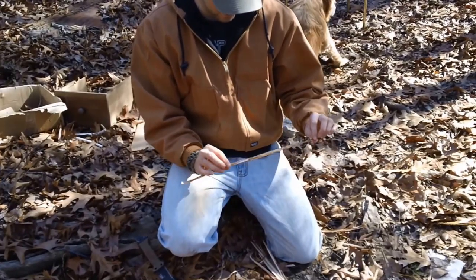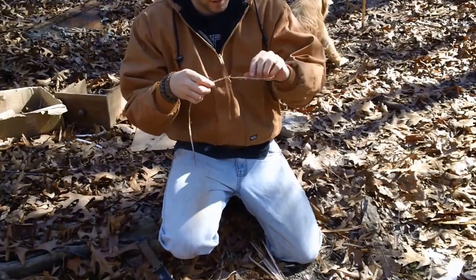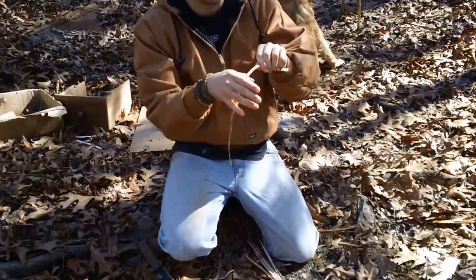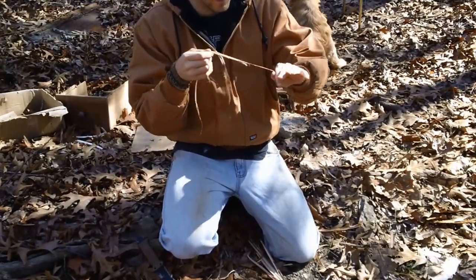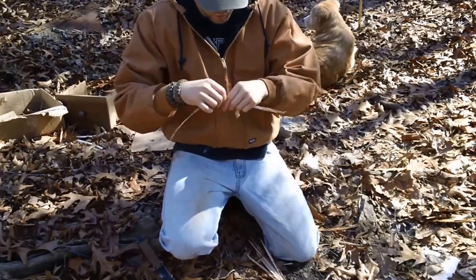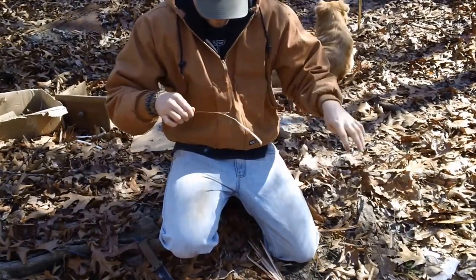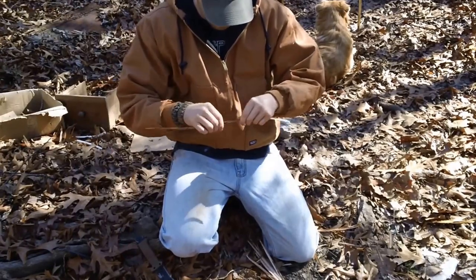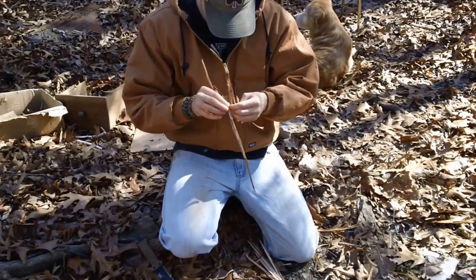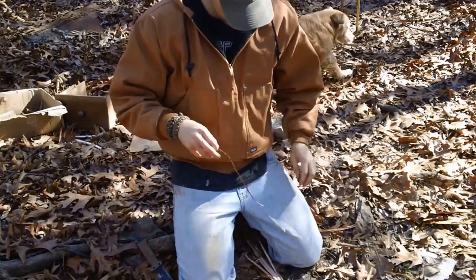Hey guys, after you get this taken off of the tree, it's gonna have some of that outer bark on it still. The best way to get rid of that is to just kind of bend it with your thumb and just kind of go through it like that. That's how I do it, and it works really well. You're still gonna have some on it, but you wanna get as much as you can off. See, it looks pretty good. It's not too bad. It's still pretty strong.